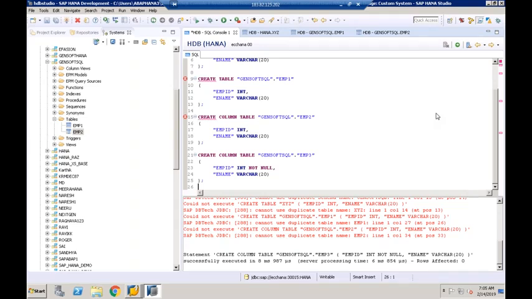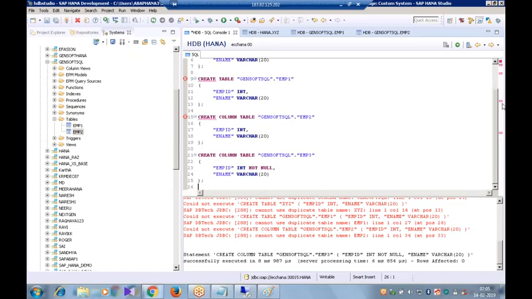Sir, is there any performance linked to that schema? I mean, for that kind of partition? No, no performance. We are just controlling the physical area of the database. If you don't mention the schema, what happens? Your object will go and sit in the default schema. Default schema means on behalf of every logged in user, a default schema would be available. It will go and sit there. That's all. No performance.